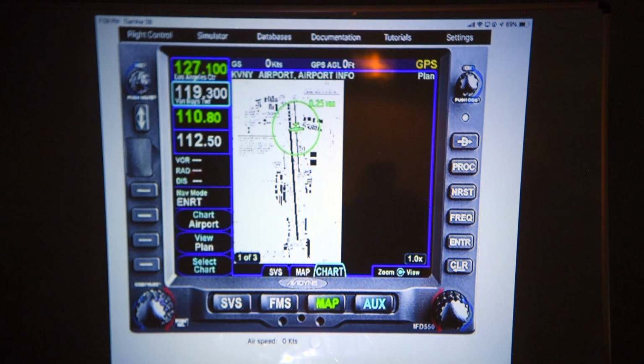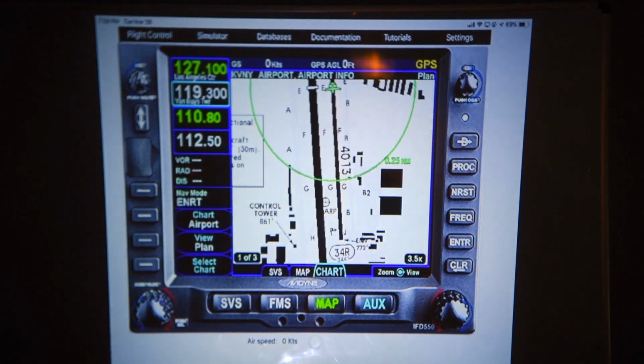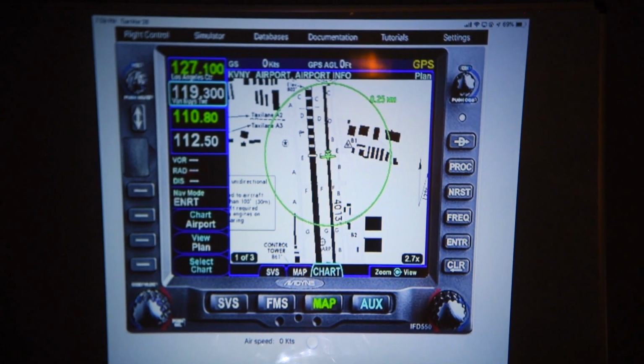And then here's the other cool part, which is the charts. You actually have an airport chart or airport map on the Avidyne itself, and it will show your aircraft on the runways and taxiways. So it's a geotracked chart.